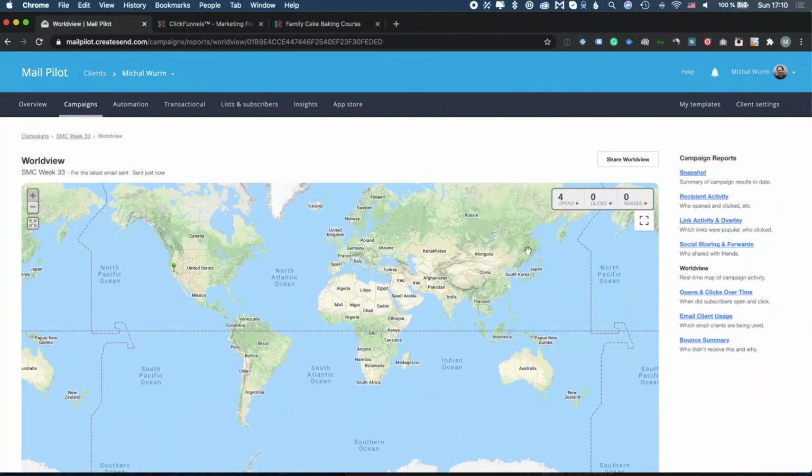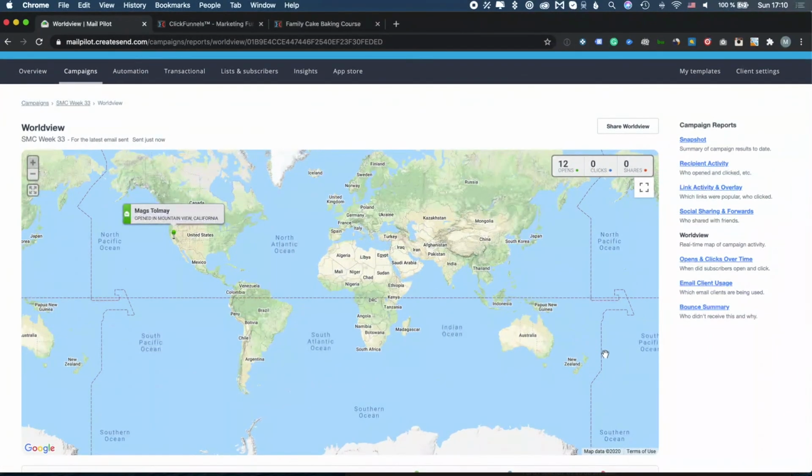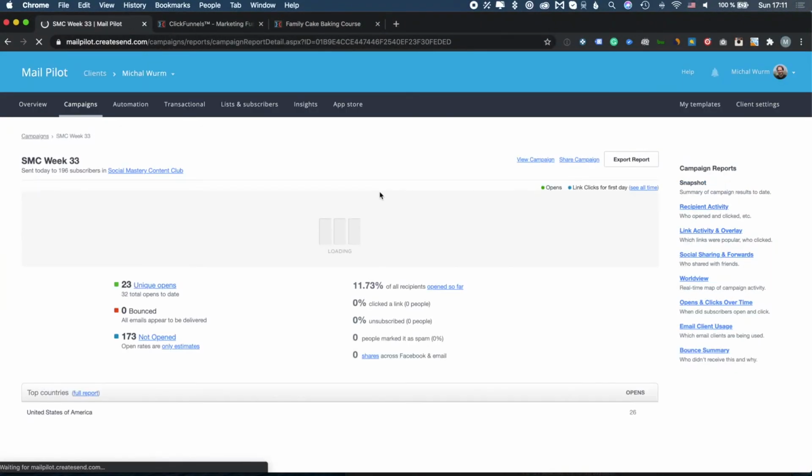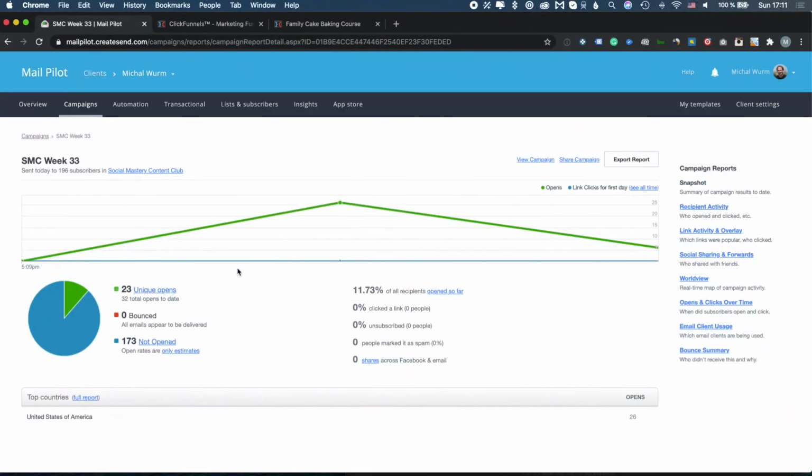And you can launch a world view, which is quite amazing. So as people receive your email, you will see that the open rates jump up and you can see who clicked on your email and whatnot. And this is quite fun to watch. And you can see there are a lot of people in California opening the emails. That doesn't actually mean that the people live in California, but it just means that they are using Gmail as their email client. And you can see a campaign activity. You can see how many people have opened it, and it's updated in real time. So as you come back, this chart will change.